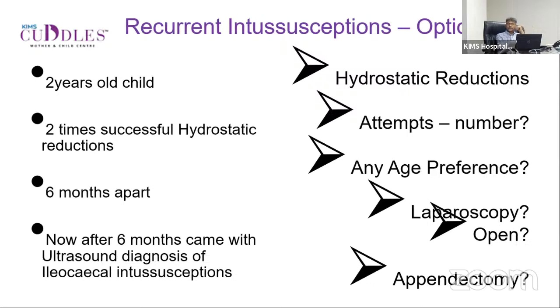And age preference also. If the child is up to 2 or 3 years, we can think of doing hydrostatic reduction. But after 2.5 or 3 years of age, an idiopathic reason for intussusception is not a possibility. That's why hydrostatic reduction should not be done beyond 3 years of age. All of us should understand this, and there is no point in giving that option to the family, because once you give an option, they start catching you for everything.